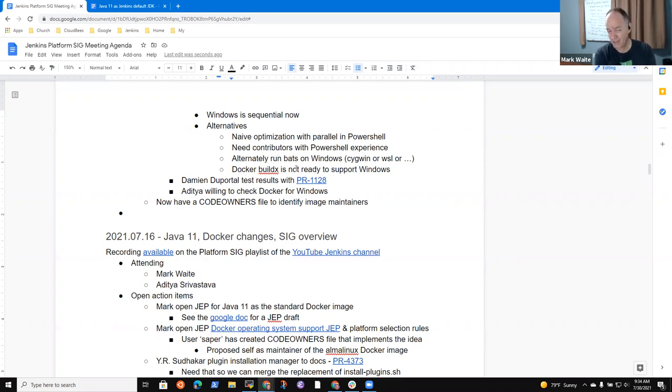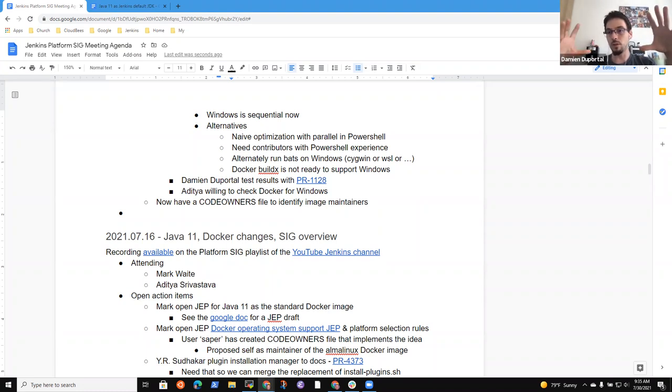Are we considering making the change on those, or does it not make sense to make the change on the agent build process? Yes, for the Jenkins infra, where we have a collection of images, we are going to apply that change. However, regarding the Jenkins inbound and outbound agents, we will have to discuss that with the community, because Jenkins infra is something that we use for our own use case. So we can experiment, and we will have the same, let's say, speed improvement for sure, given that we have a collection of images. In the case of inbound, outbound, I don't know. That has to be asked.